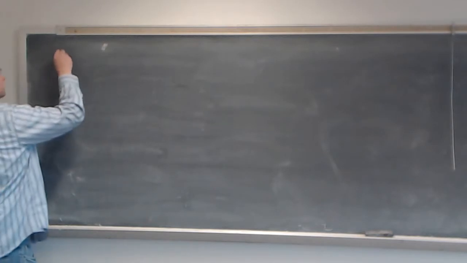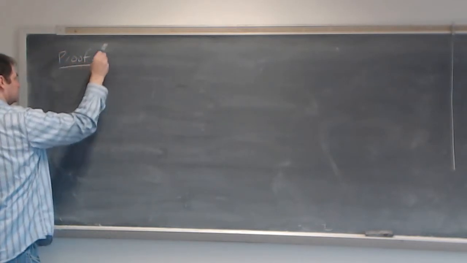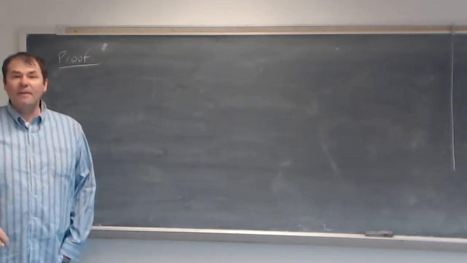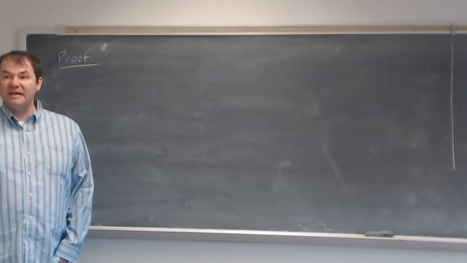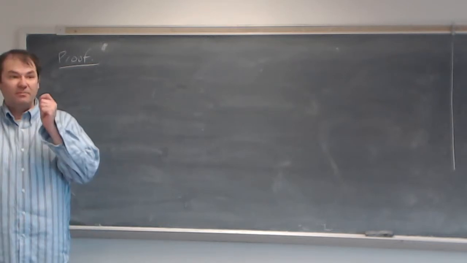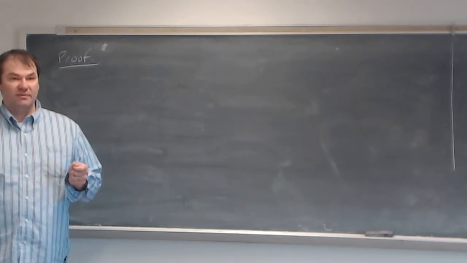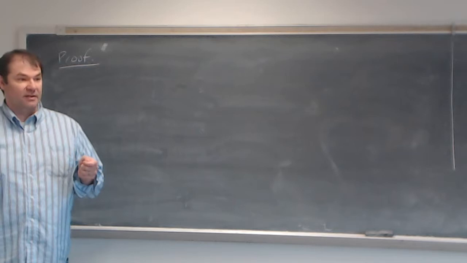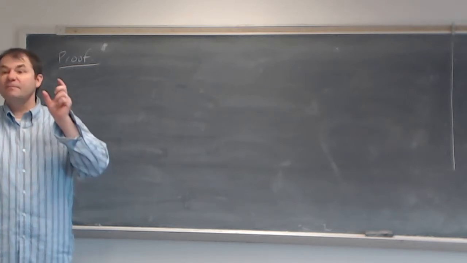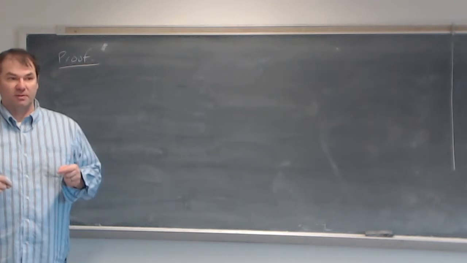So here's the proof. How am I going to show that the set of rational numbers is dense in R? Well, what does it mean to be dense in R? It means anytime you give me any two real numbers, I can find a rational number in between them. We're not going to say, look at 1 and 2, find a rational between them. What we're going to do is say, give me any two arbitrary real numbers that aren't the same, find a rational number between them. Great.